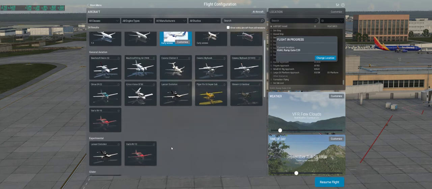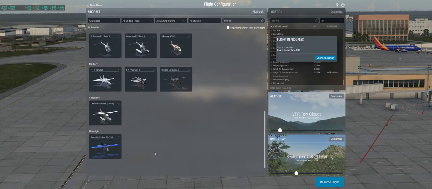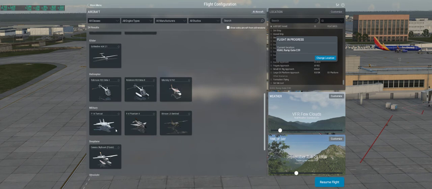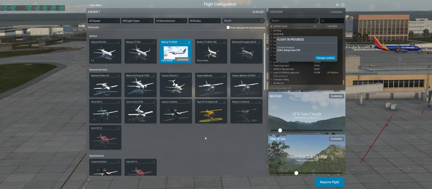Although, with the release of Top Gun 2 and Top Gun Maverick flying F-18s, kind of wonder why Laminar decided to go with the F-14 versus the F-18. But you know, maybe because Microsoft Flight Simulator included that aircraft as part of the movie release to fly around a little bit in that. And I don't know, maybe Austin has a personal preference and just really likes a Tomcat. I do love how the wings sweep back on this model, so maybe I'll have to fly that sometime and just check it out. Anyways, so that's all the aircraft that you have there.